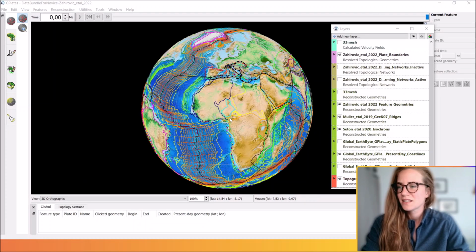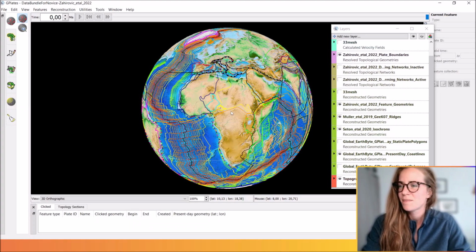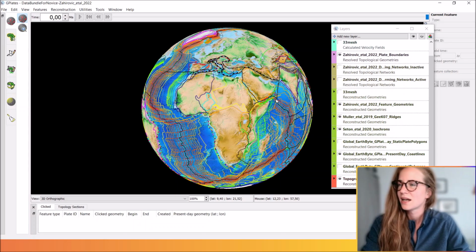So that's it for this introduction to GPlates. Let's think about this. What can plate reconstructions tell us about future geological changes? How oceans have opened and closed, and how mountain ranges, earthquakes and volcanoes are tied to plate boundaries. So there are many final reflections you can have. So keep exploring, keep questioning.